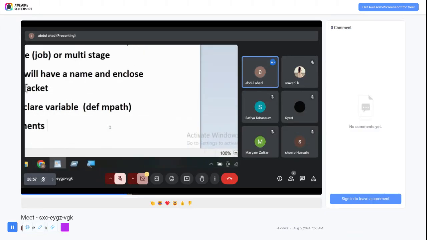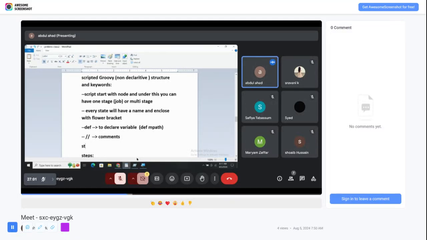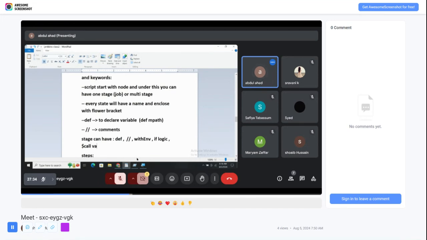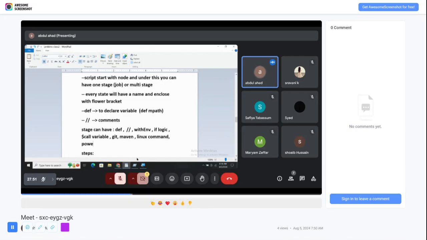So what can a stage have? A stage can have a definition, comments, an environment to declare the home environment variable, if logic, call variable, or Git, Maven, Linux commands, or PowerShell commands, Docker commands.